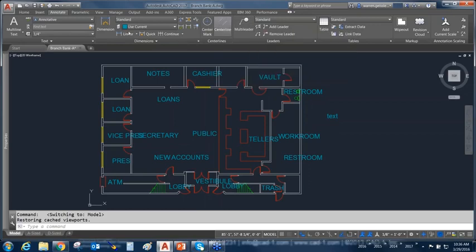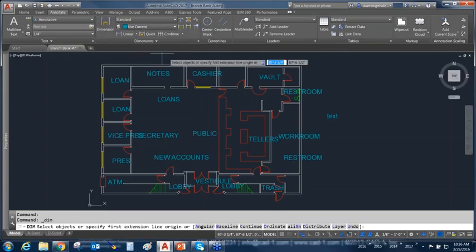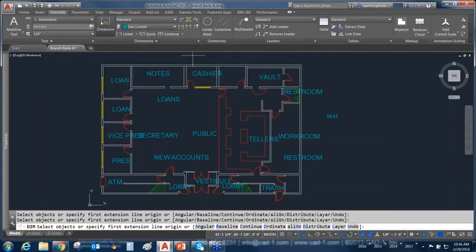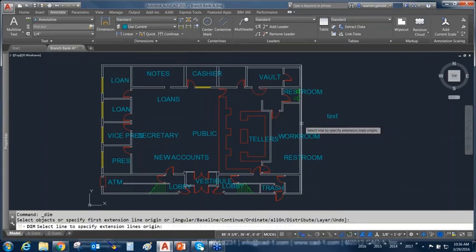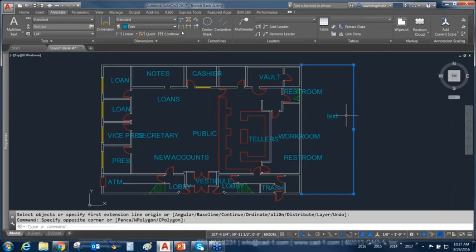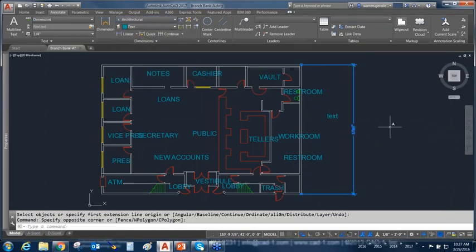Now, the big difference here being things like dimensions. While the dimension will act annotative, you've always got to remember, and I need to set up my annotative style. You've always got to remember for things like dimensions that, whoops, let me try that again. Set that to an annotative style, and there we go.